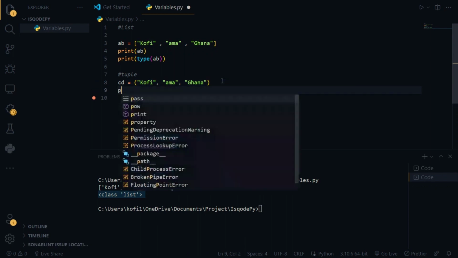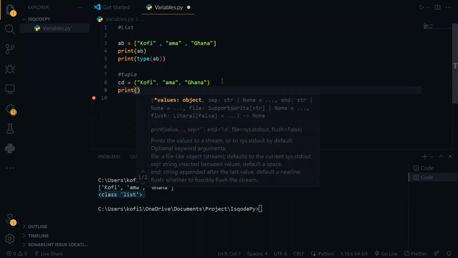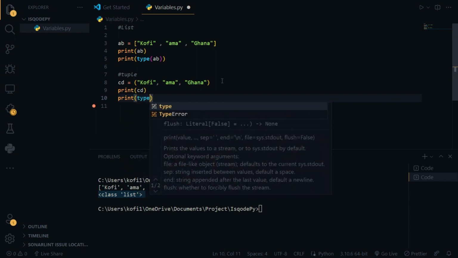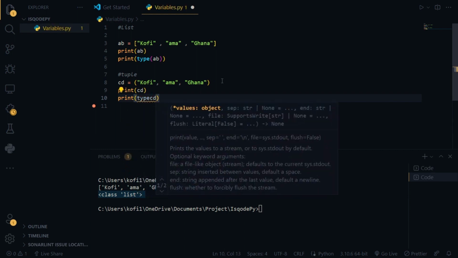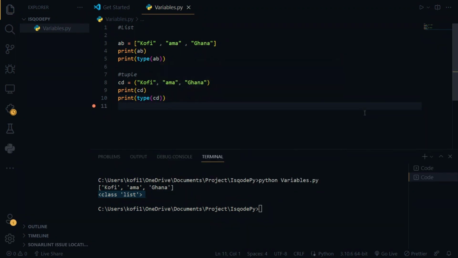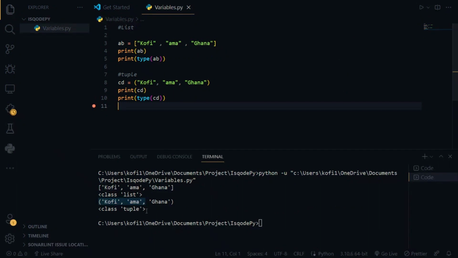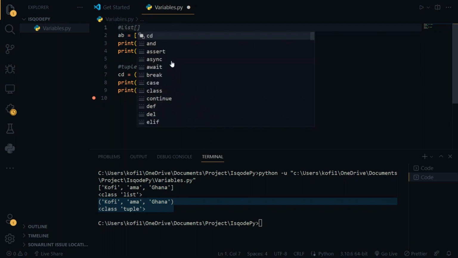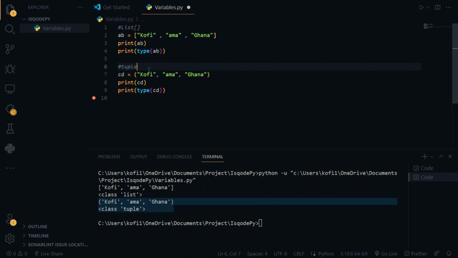And I'll say print CD. Print, then the type we are using. So CD. So when I run the code, it will tell me I am using what? A tuple. That is how tuple works. So mind you, list uses the square bracket, and then tuples use parentheses.